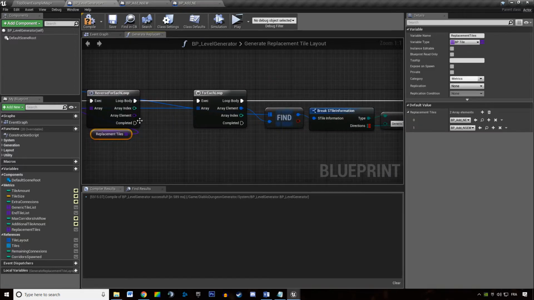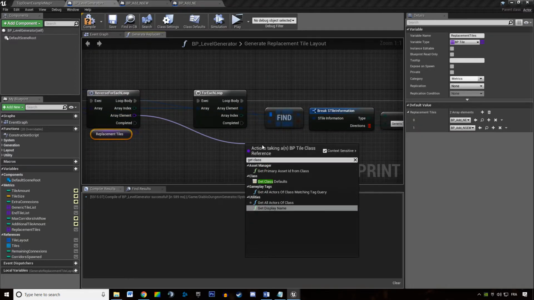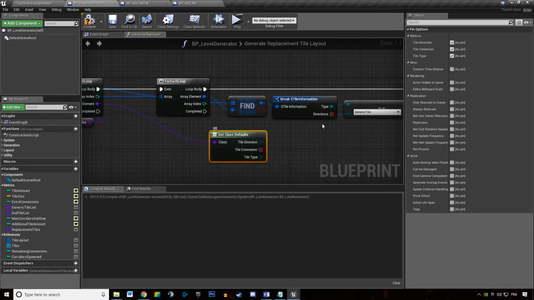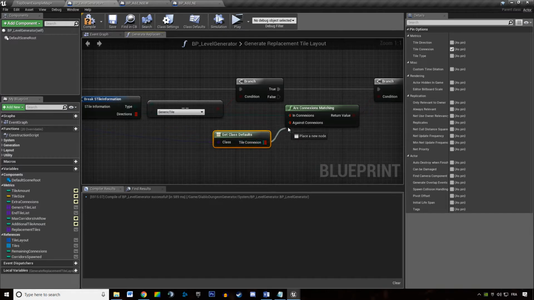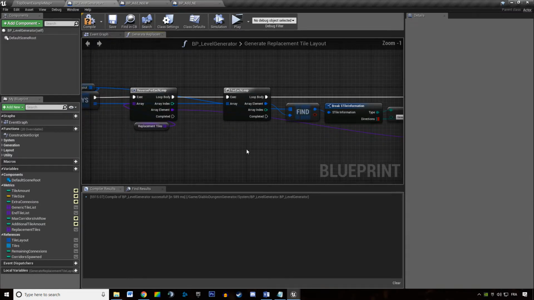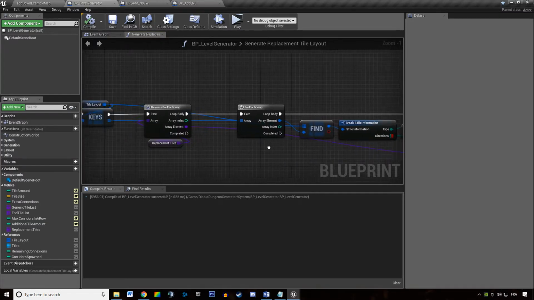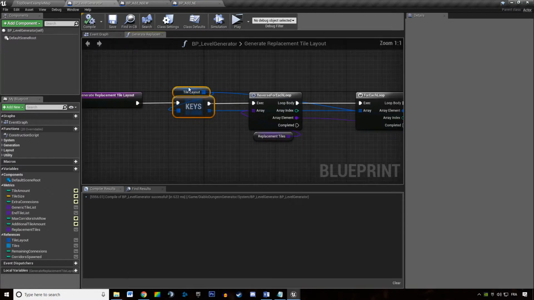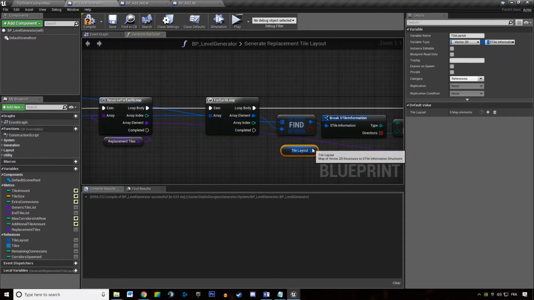For each replacement tile, we're gonna get their class defaults, and we only want the connection, and we want to compare the connection to that. So we're getting our layouts.